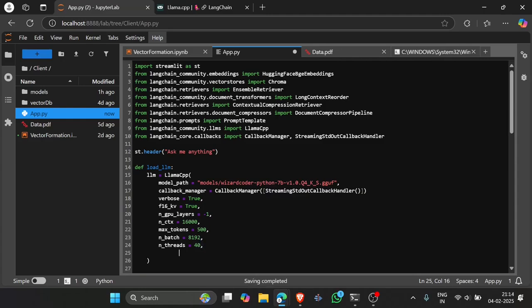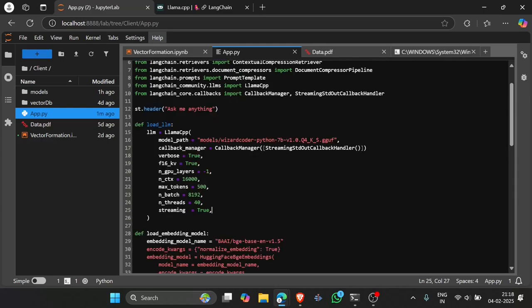And the next parameter is streaming. Let's assign its value to true. So what this parameter does is it enables streaming output, meaning tokens will be generated and returned incrementally. So this parameter is usually used for real-time applications.